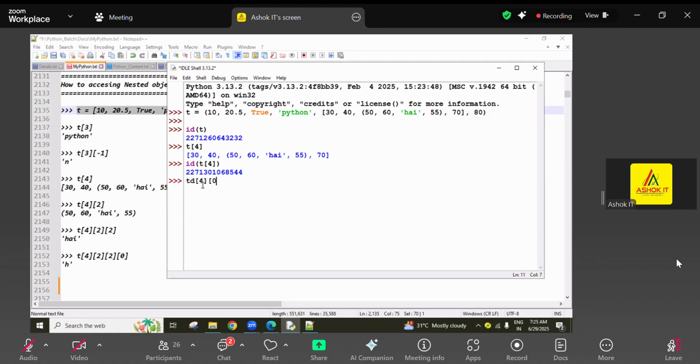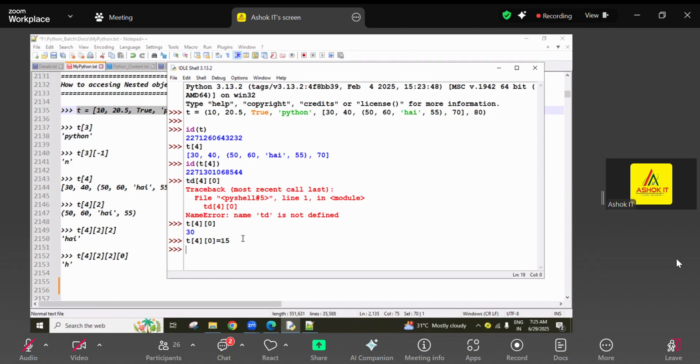Inside that, index 0 is nothing but the 30 value you are getting, guys. What is that? I used TD, that's why the error is coming. So here T of 4 and 0, the 30 value is obtained. I want to update this with 15, guys. T of 4 is nothing but the list object, and inside that I want to update the 0 index value with 15.